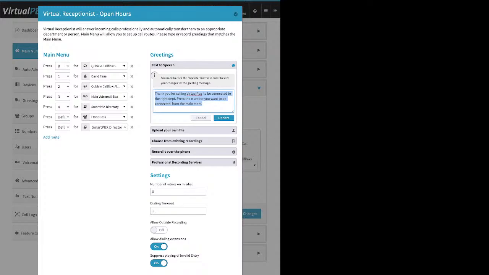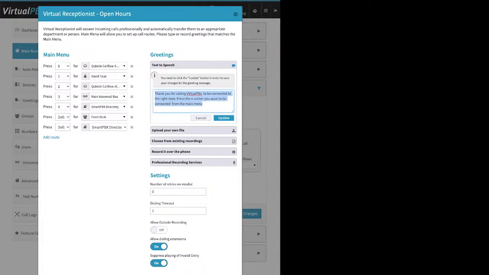Let's say I set this up, I call in and oh, dang it, I forgot menu option 3. So then I come in here, right? I edit this text here. I click update, save, and save changes. The problem is now I'm going to have 2 greetings that are named main open hours menu TTS. And from any pull down where I can select a greeting, now I have 2 files that have the exact same file name. I don't know which one is which.